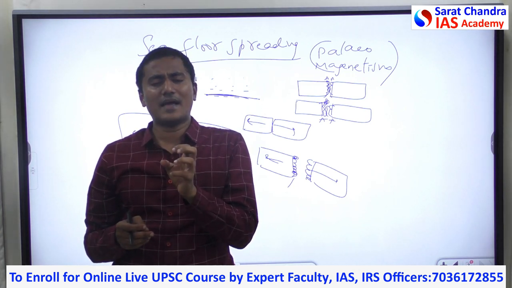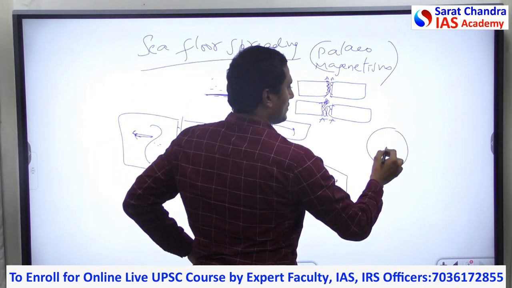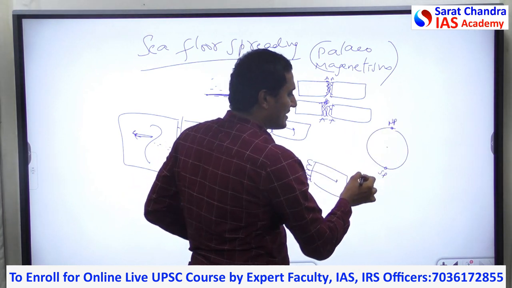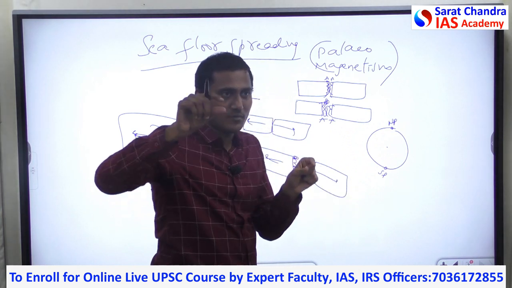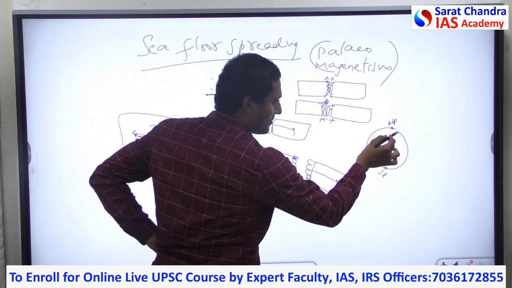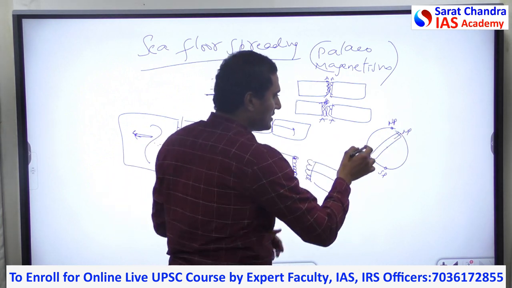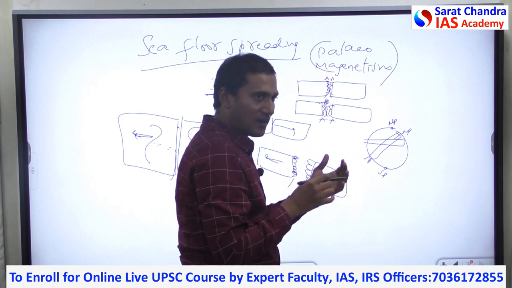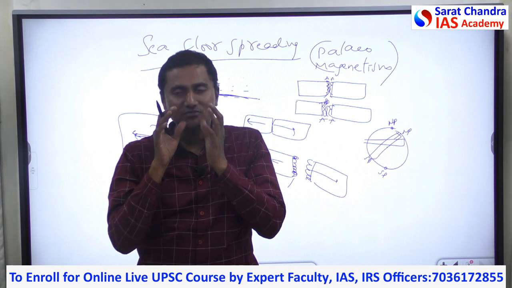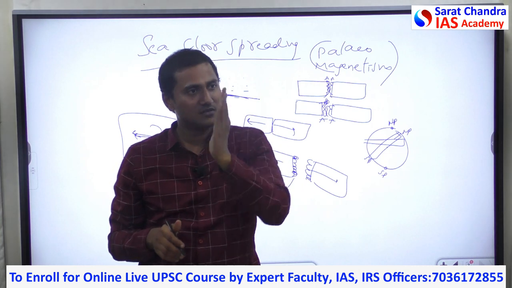Do you know earth's magnetic field is not constant, it keeps on changing. For example, today let us say this is the geographical north pole, geographical south pole, but the magnetic dipole, you know, magnet is a dipole, magnet has two poles. Today this is the magnet dipole. This is the north pole of magnetism, south pole. After few years, this will be the magnetic pole. Understand? Because the core is moving, liquid core is there, it's moving. So the magnetism of the earth is not same. If you want to take earth as a magnet, that magnet is not constant, it is changing.